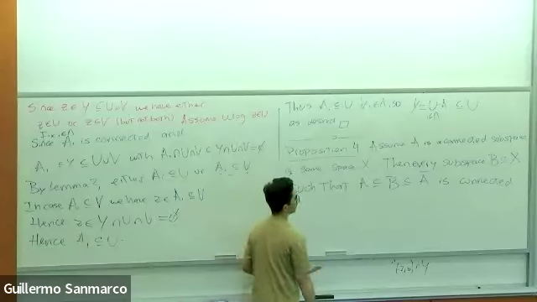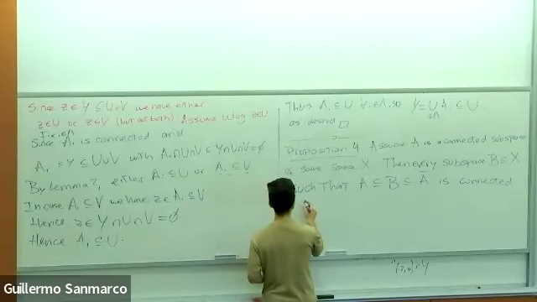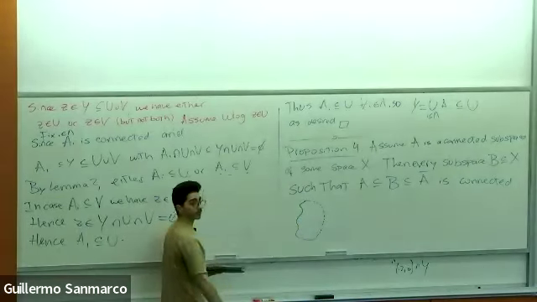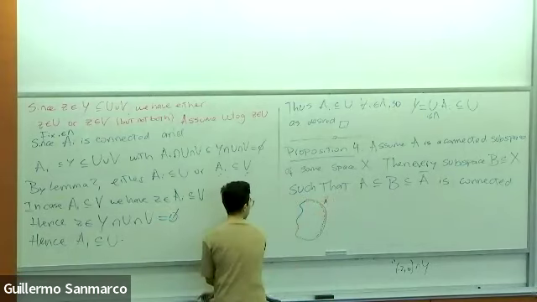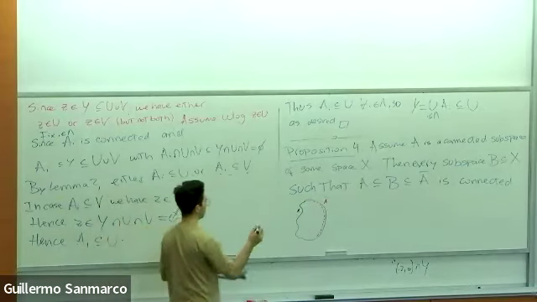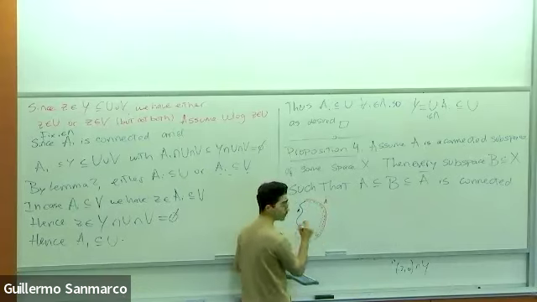So before we start, let's try to do a picture, which is not really that helpful, but our A could look something like this. You have some interior points, some closure points, and then this will be the closure. This will be A. Of course, the closure contains everything inside of A. And then your B can be any intermediate thing. So your B could maybe be something like solid here and then open. That could be your B.